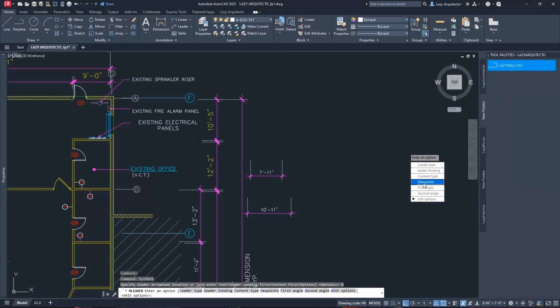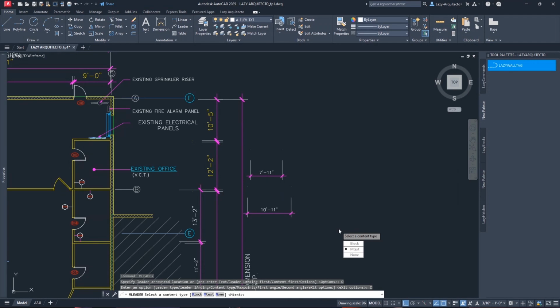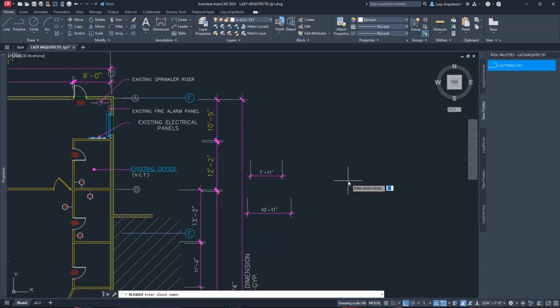So over here we have different options, but I'm gonna pick the content type. And again, I'm not gonna click, but I'm gonna look here, and the C is blue, meaning I can type C for content type and press enter. And I'm gonna write that down also. C and enter. Now I'll need the block option, which we can use the character B for and press enter. Let me write it down.